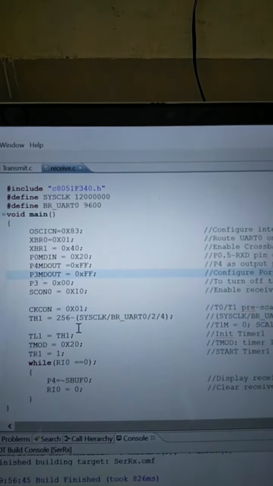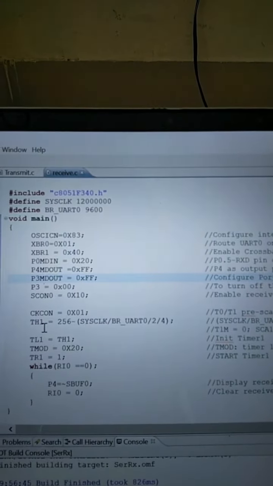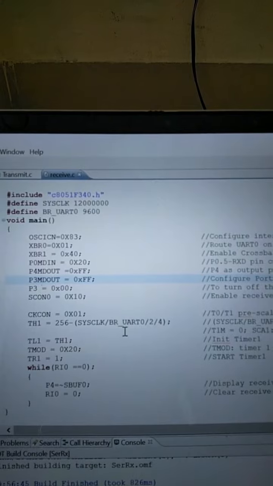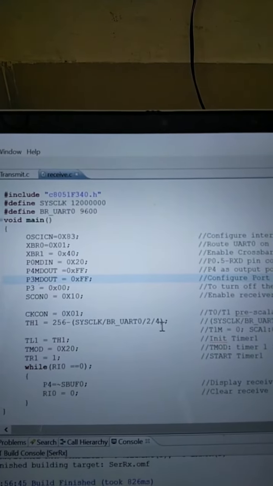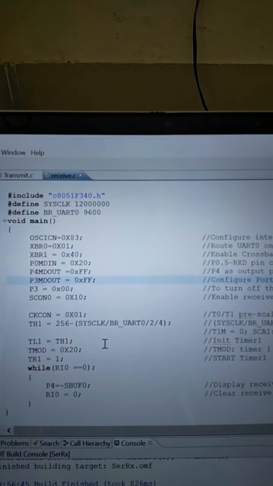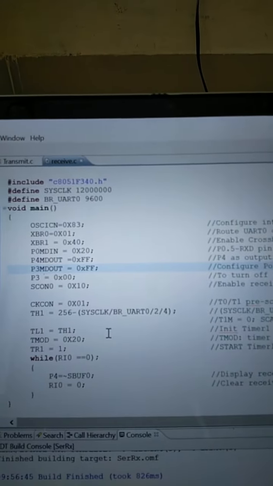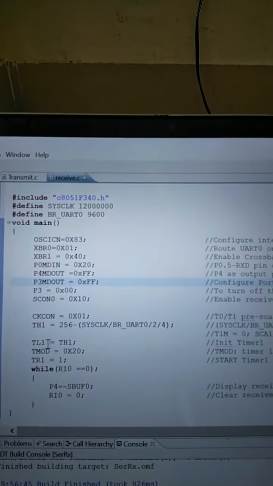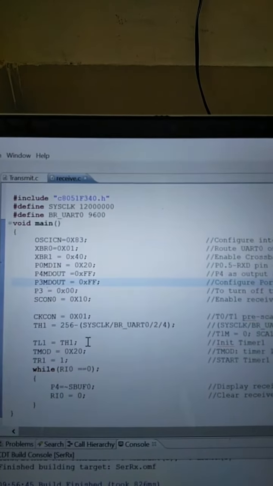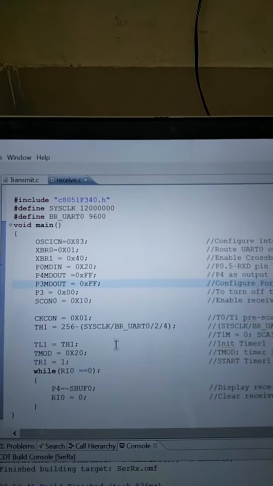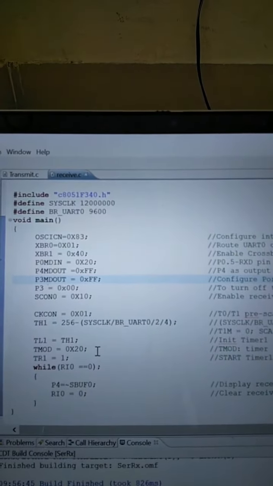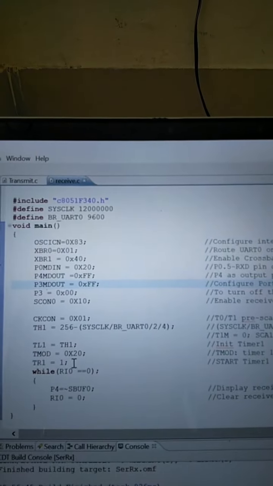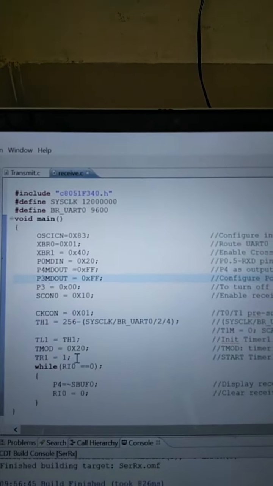Then we are configuring TH1 to generate the desired baud rate by writing the equation for TH1 as 256 minus system clock divided by baud rate divided by 2 divided by 4. Because this baud rate is generated using the timer in mode 2, we need to load this count in the TL1 register, so we are copying the required count from TH1 to TL1. Then we are configuring timer 1 in mode 2 by writing the value 0x20 to the TMOD register and starting our timer by writing 1 to the TR1 bit.